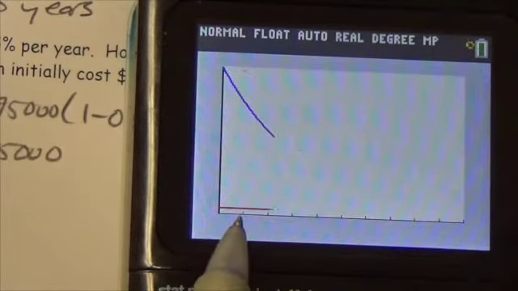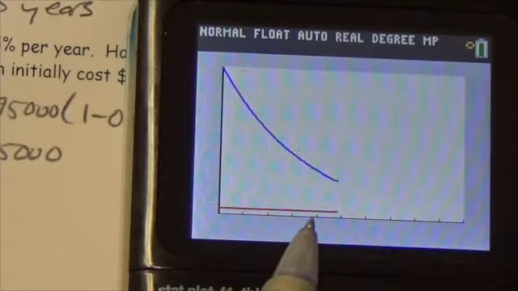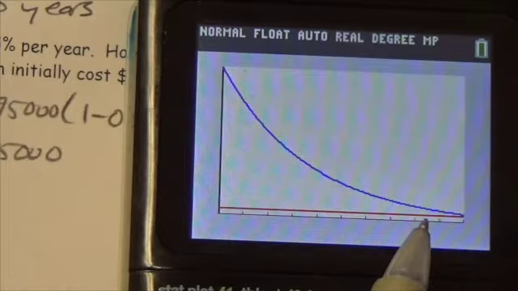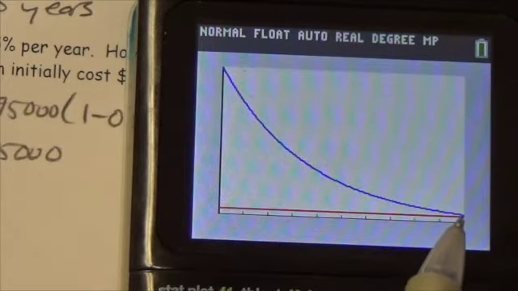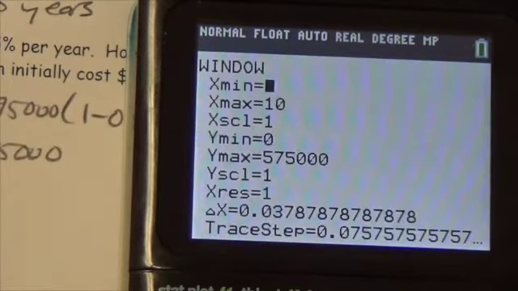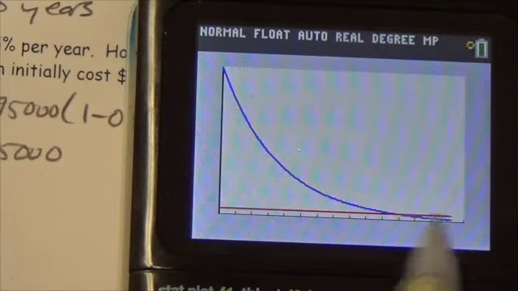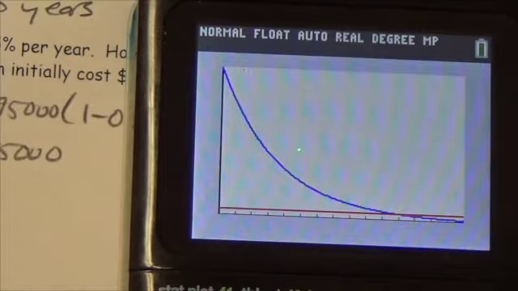Okay, I do see it clearly. It's right near the bottom, though. That thing drops down. Oh, hey, it looks like it touches there. I'm not quite sure, though. I'm going to increase my x max here. Let's make it 15. That should be enough now. That exponential function drops. Okay, good. We got a clear intersection point there. So let's go now check it.